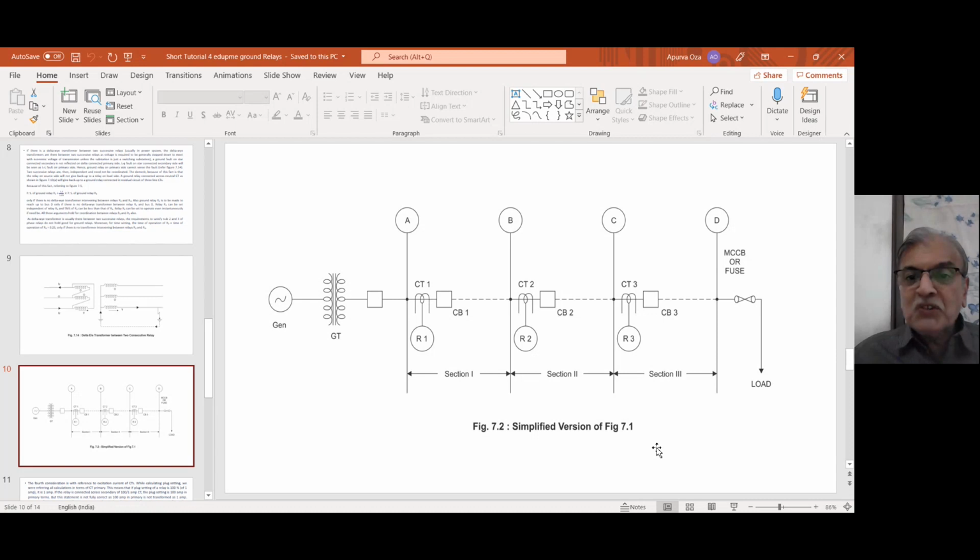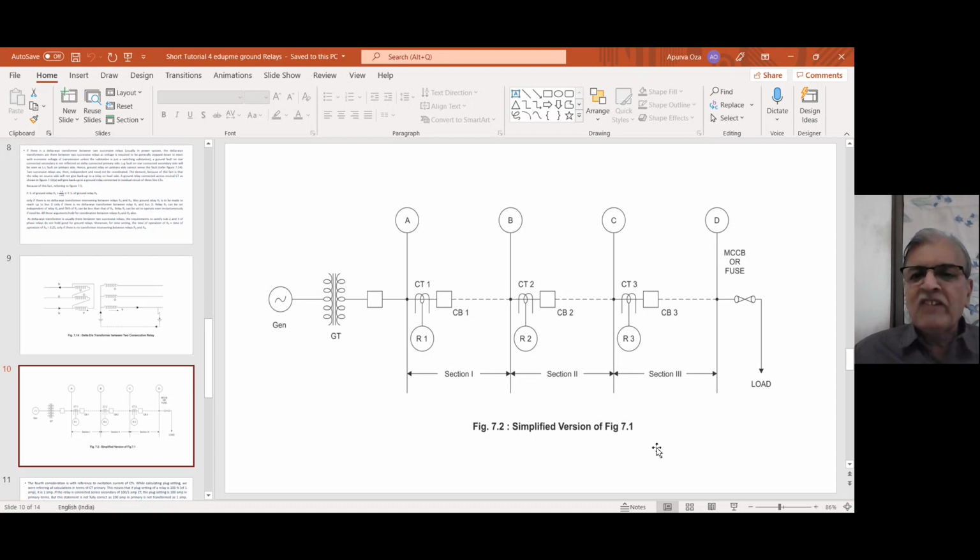But at bus B, immediately the transmission line does not start. We step down the voltage. Say GT is 15.75 to 220 kV. Then at B, we step it down from 220 kV to 132 kV. At C, we step it down from 132 to 66. At D, we step it down from 66 to 11. Like that, we go on stepping down. Usually, it's not so that there are no switching substations. There are certain places. Say at Gondal, Western Gujarat region, Gondal, 220 kV substation. There is a switching line also.